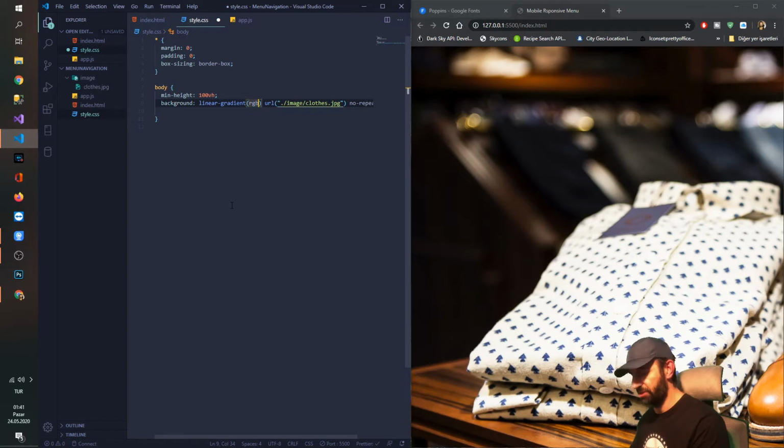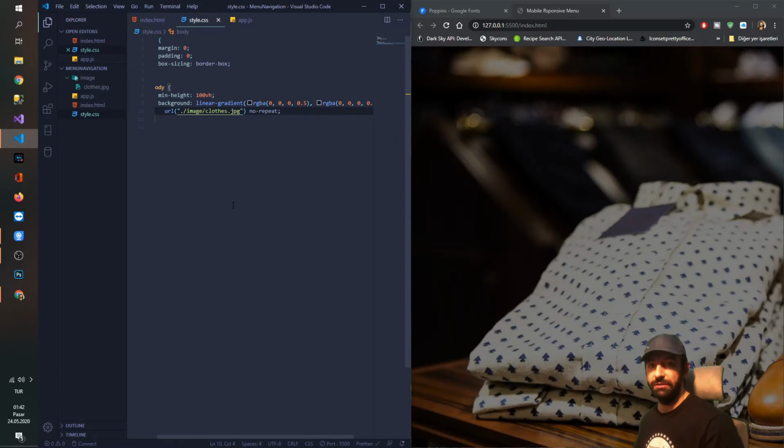RGBA with 0.5, and the second RGBA will be again 0.5, and the URL with a comma here will be like this.